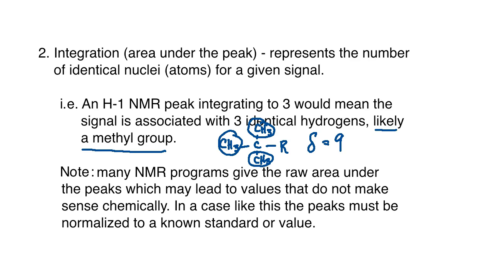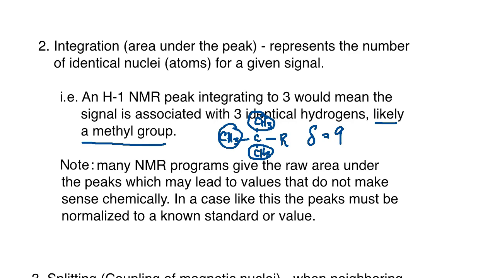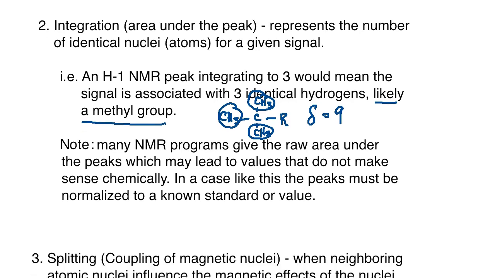If you get to the aromatic region, you could have an integration of 5 or 4. That's the number of hydrogens found on the aromatic ring. So you have to keep in mind that it's not just methyls, methylenes, and methanes that we're dealing with. We've got other types of equivalency and functionality going on here.